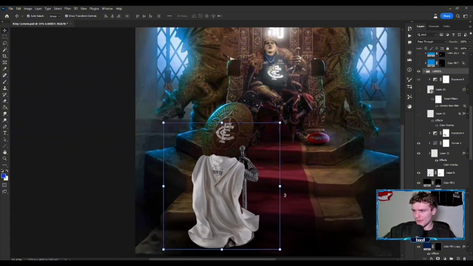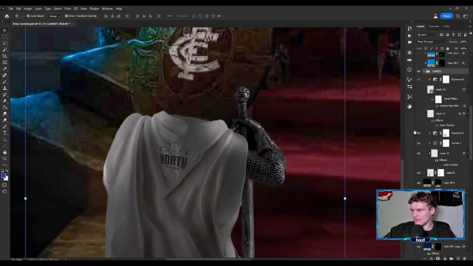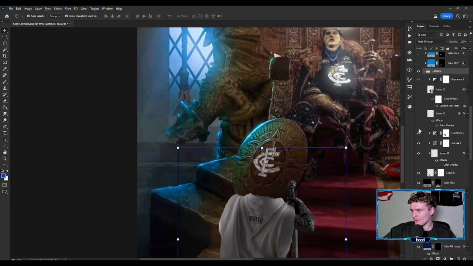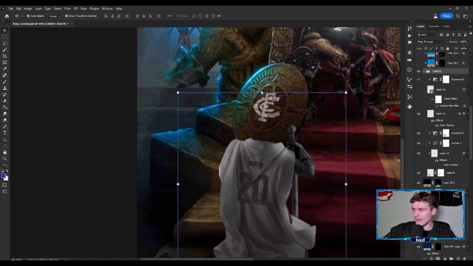I also turned down the curves, since it's a darker scene, and dropped the exposure as well with the shadows, and then just brushed around where the light would be hitting, as you can tell. So the light's going to be hitting on this side, just from this scene in itself, if that makes sense. You'll be able to see the exposure really hits that side, but not that side, if that makes sense. And then I added in the number 20, Nick Larkey's number.